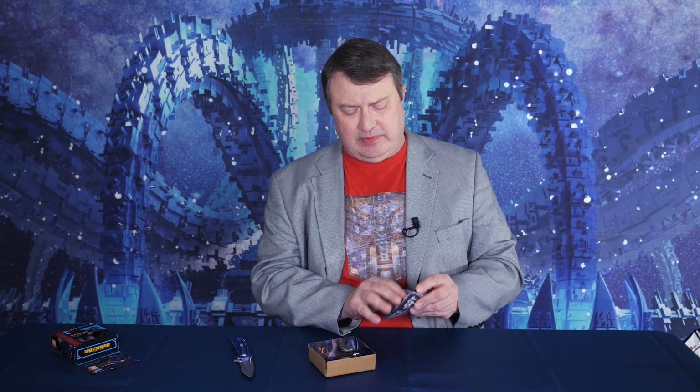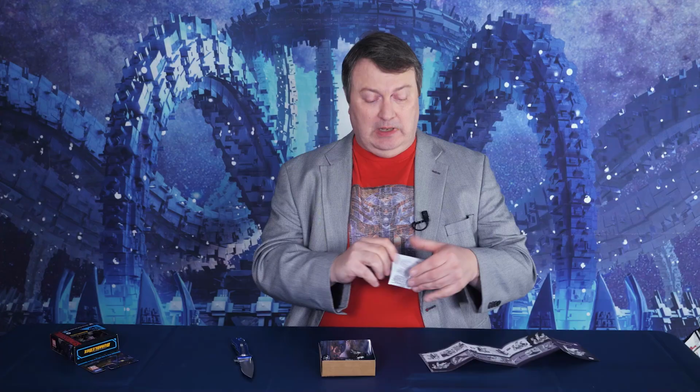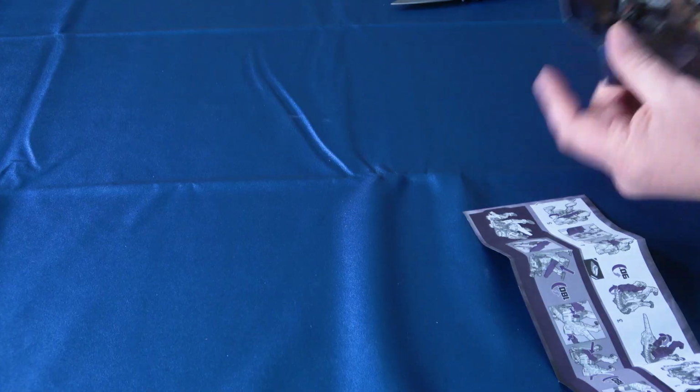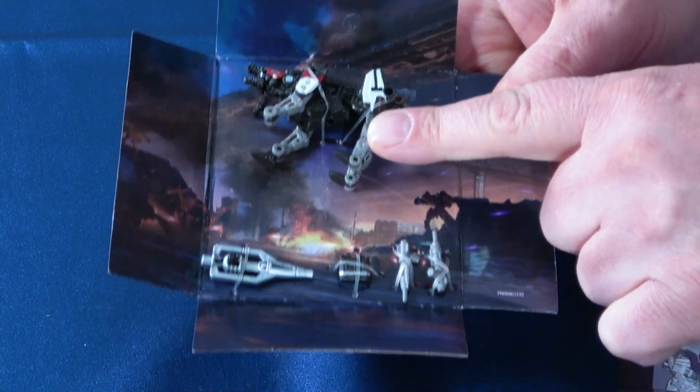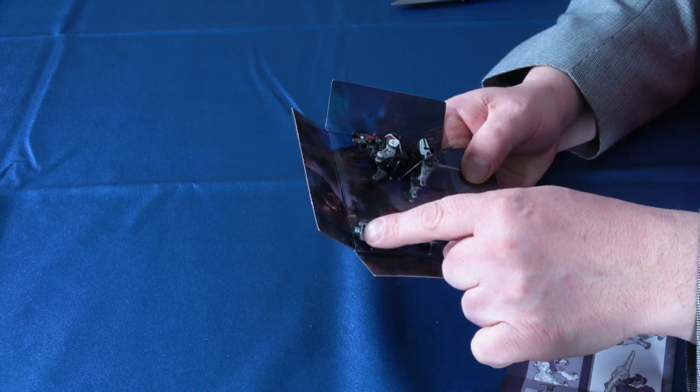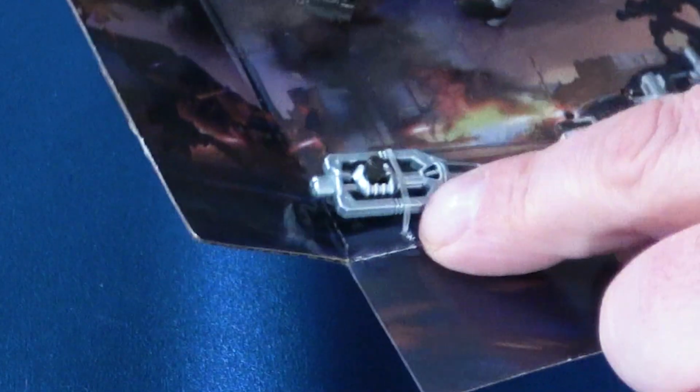First we're gonna take a look at Ravage. We don't need that. Here are the instructions. I could probably figure it out, but sometimes these Studio Series things are clever. Ooh, I have the official Hasbro paper that everyone throws out. Okay, so there is Ravage outside of the box, but still attached to the cardboard backing. He seems to have a couple guns that will attach to Ravage. He also seems to have what appears to be part of Soundwave's gun and a little additional piece. I'll figure it out when I get it out.